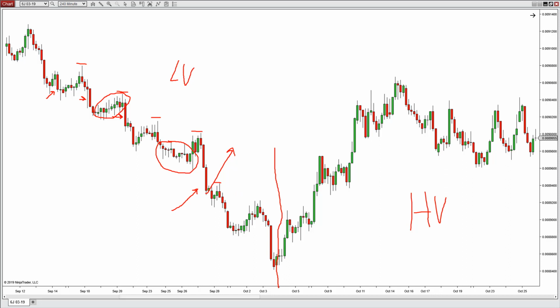the bears are still in control of this market. Take that off here. But as we get towards the bottom here, you start to see again this trend is starting to steepen a little bit, with a little bit of low volatility here. But this is the exact exhaustive action that you like to see.